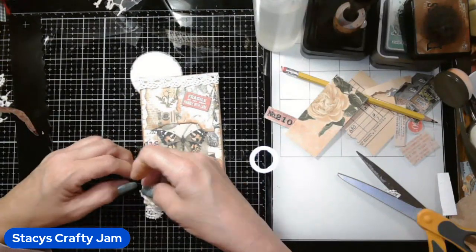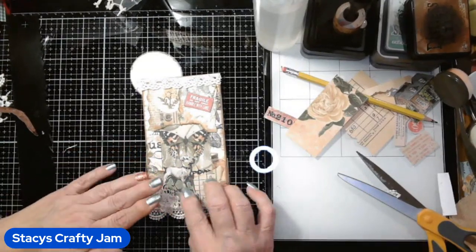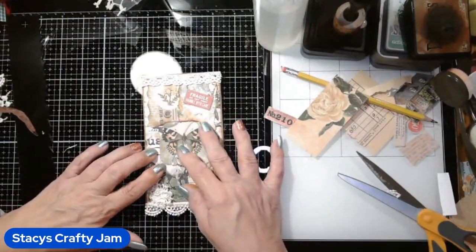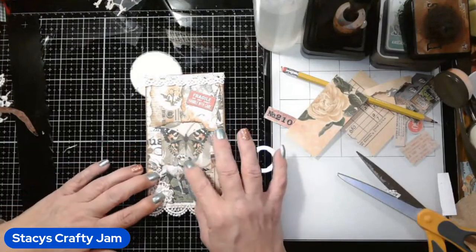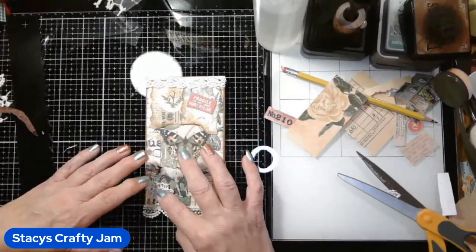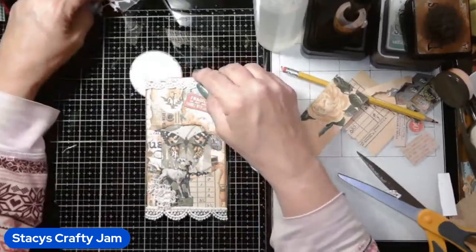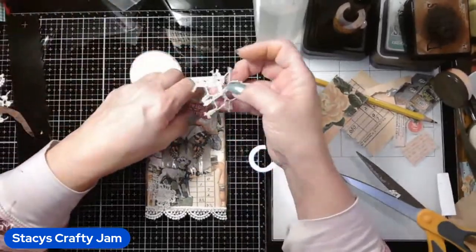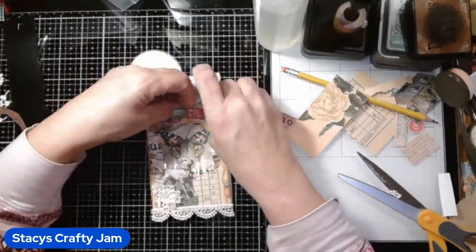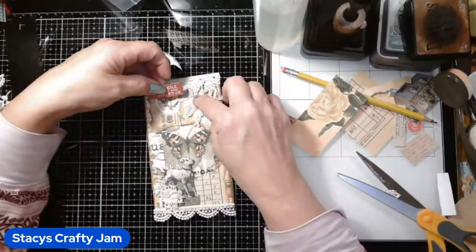I turn this around. Nope. Okay. It's all in the placement, you know. I just liked the way that dog was looking up at the butterfly, like it's chasing it. I really, really do. And I think I like that right there, too. And I know I like that. Here's a little whims. I don't even know what this is. It's like a doily thing or something. And it's pretty cool.